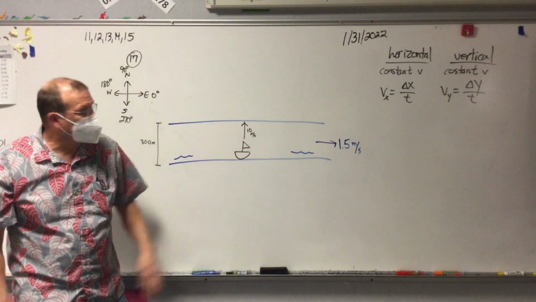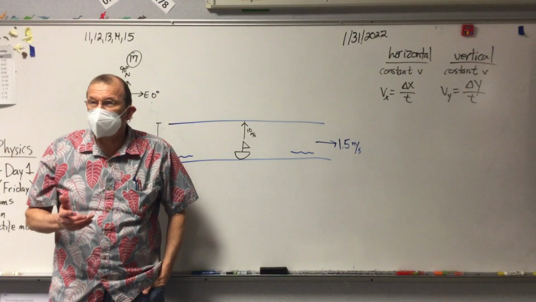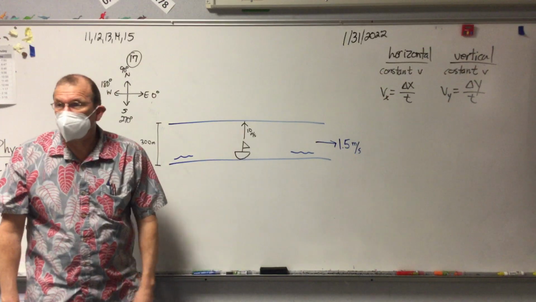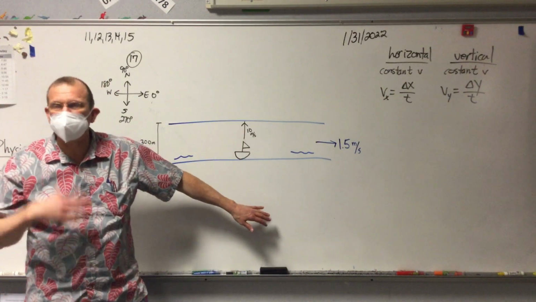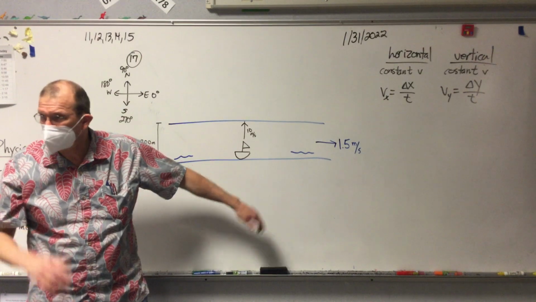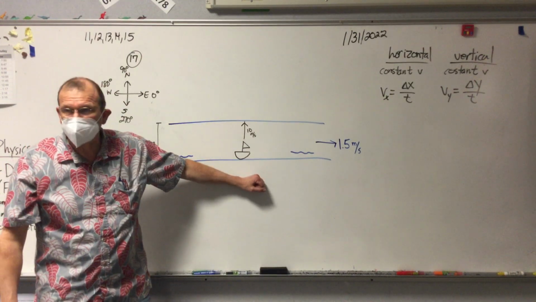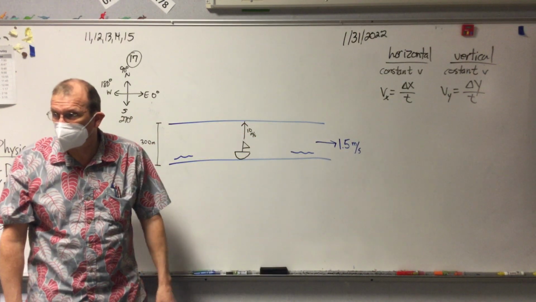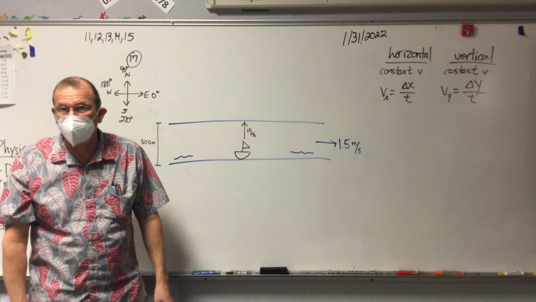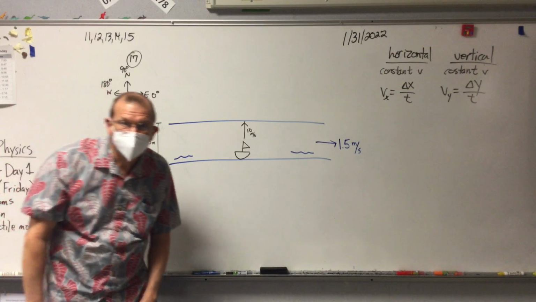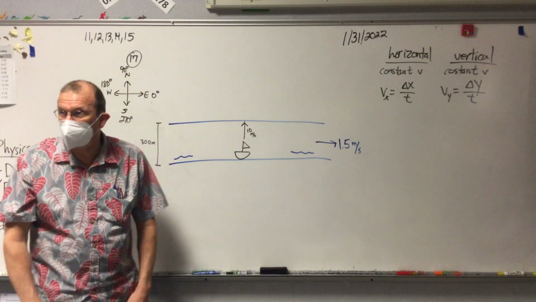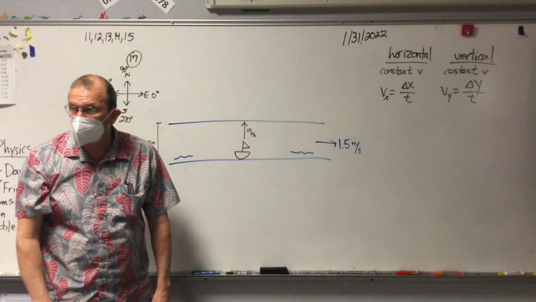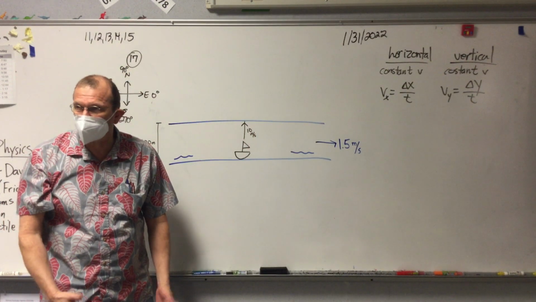Now in my picture here, if I were to just ask you, because most people already have this sense, which way is the boat going to go? When they say with respect to the shore, it basically means somebody on the shore watching all of this happen. When this boat tries to go across the river, what direction is it going to head in? East? Northeast? Okay, so you'd go like this. Somewhere over there. Give me the vector explanation for it.